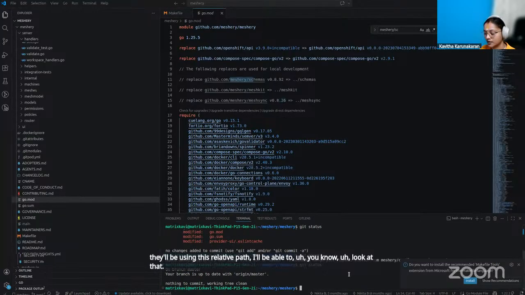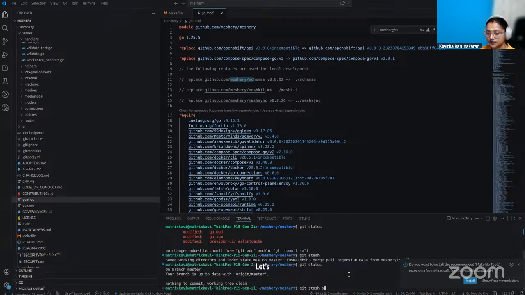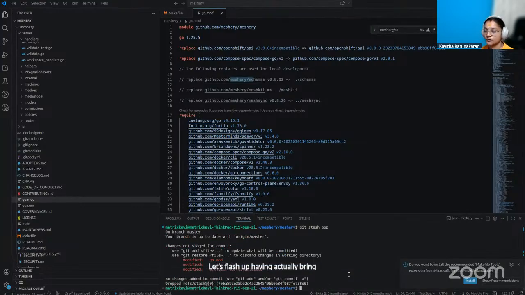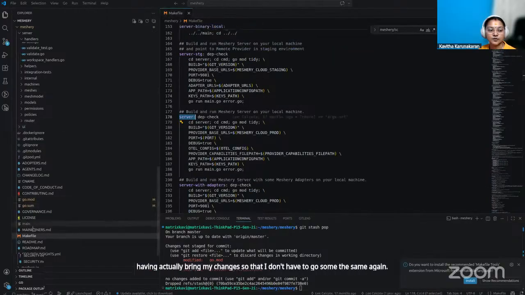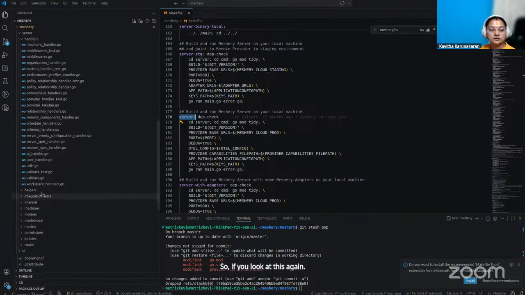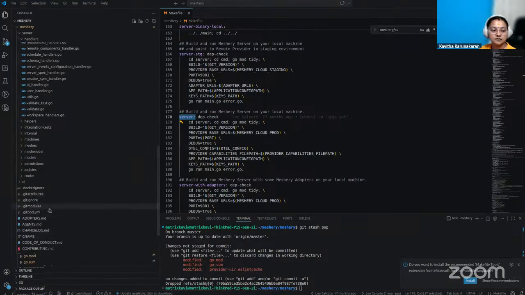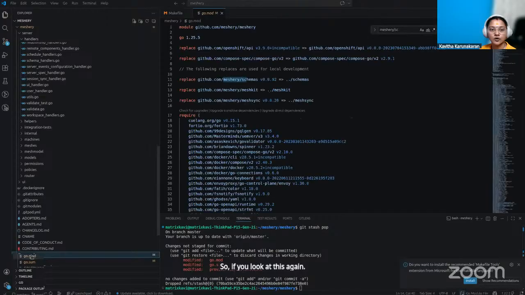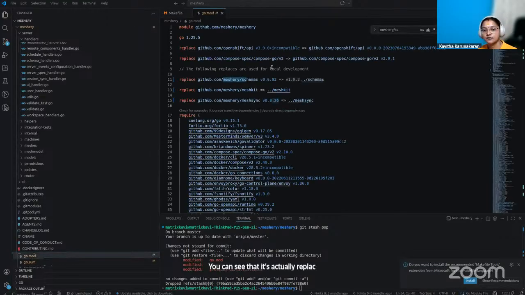So stash pop. Let me bring my changes back so that I don't have to do this again. If you look at go.mod, you can see that it's replacing the version which is there with this, and MeshSync and MeshKit are also being addressed to that.